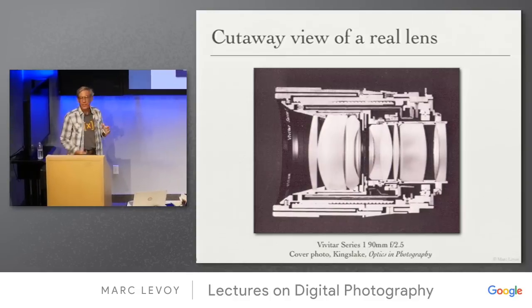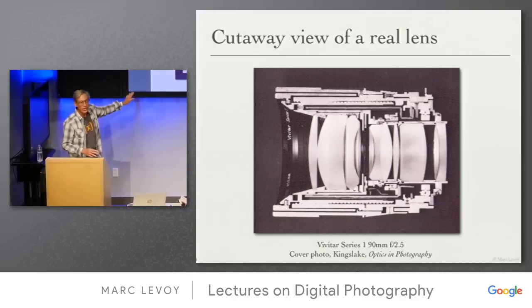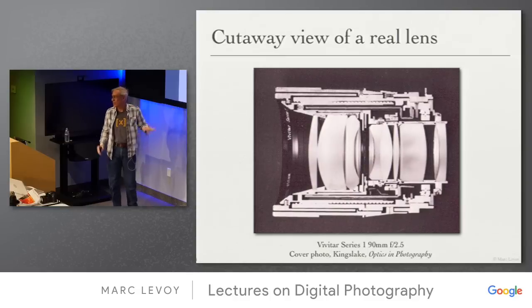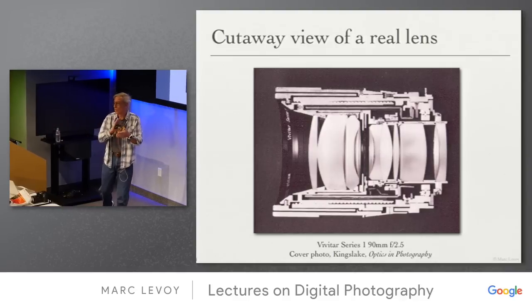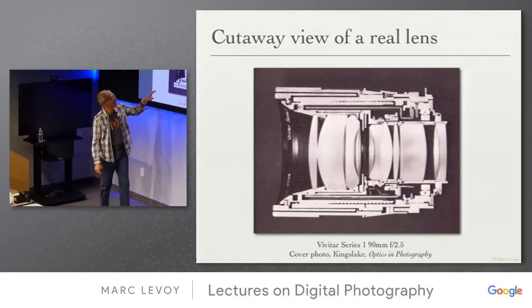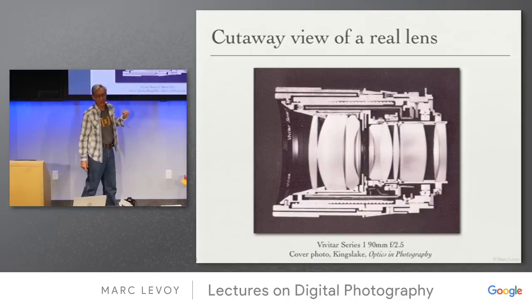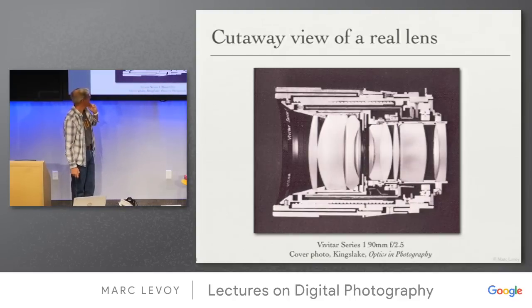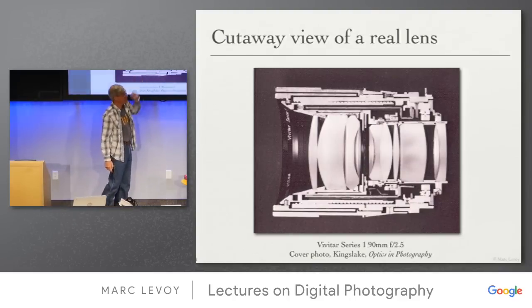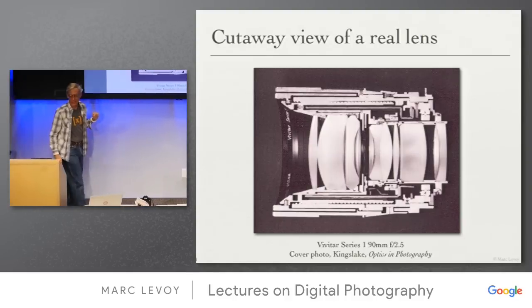I love these cutaways of lenses. It's actually not as easy to make a cutaway like this as you think. You have to carefully cement things in place as you run the saw. But I just love looking at these. You see these at trade shows every once in a while. And the aperture's most likely right in there, in this lens.